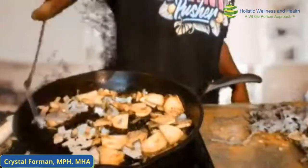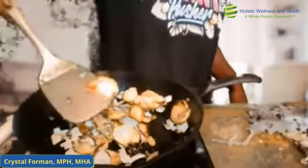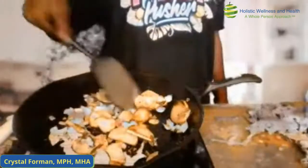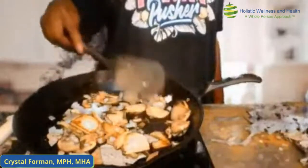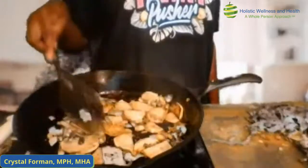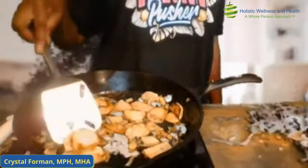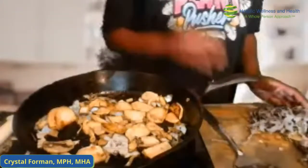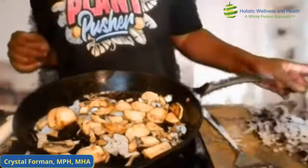Starting to pop a little bit. So you can kind of see it's already starting to brown. This is one of the things I like about cast iron, it browns things quickly and nicely. I usually don't take it on cooking demos because it's an extremely heavy pot. But it's great to cook in for even cooking, as well as for getting some extra iron in your diet. I'm just going to let it cook a couple more minutes before I put our leaves in.